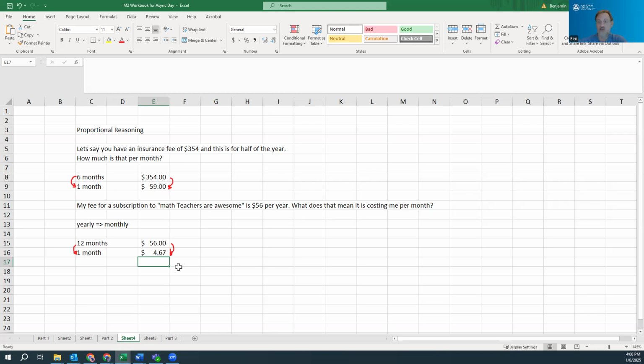And then in the other direction, scaling down, we have all these situations where we want to take something that's annual and figure out what that would be like monthly. For example, in the milestone with the budget, you have an annual salary, and then you want to cut that down into a monthly salary because we look at our budget per month.